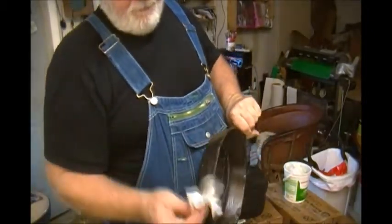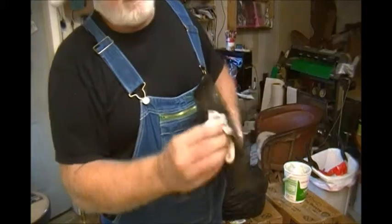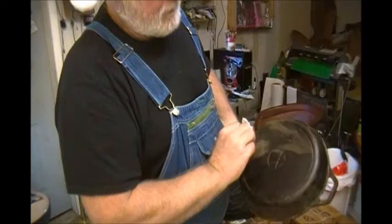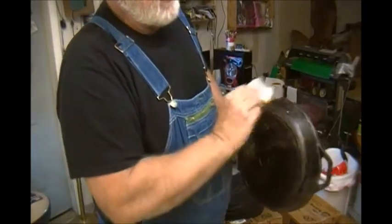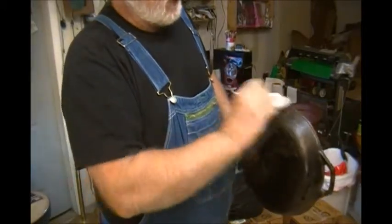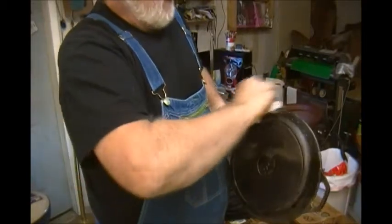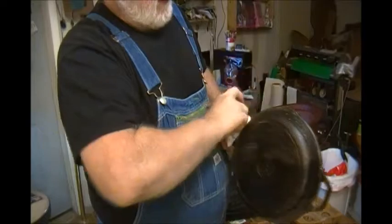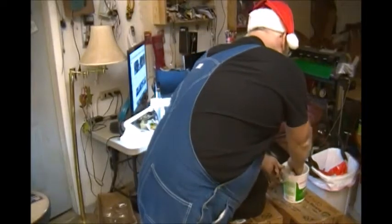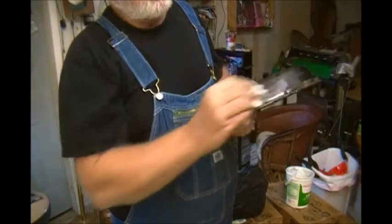Because what's going to happen is I'm going to put this in the oven upside down at 450 degrees — that's what I cook my cornbread at. We're going to put this upside down in the oven at 450 degrees, let it come up to temperature. I'm going to leave it in there about 40 minutes, then shut the stove off and let it cool down normal. I'm not going to take it out — I'm going to leave it in the oven and let it cool slow.